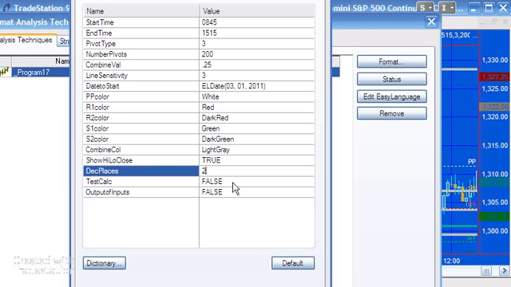We'll probably just set these to false, but they give you some information about the calculation that the chart's performing. So if you wanted to run some checks yourself to make sure that the program was performing the calculations correctly, or you just want a printout of some of that information, then you would set these to true. Output of inputs just prints out these inputs.